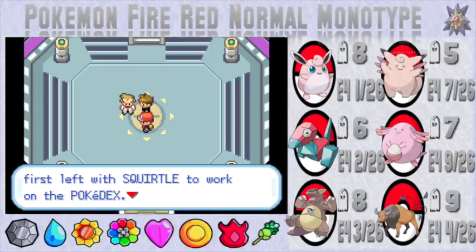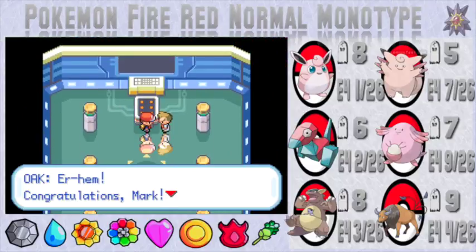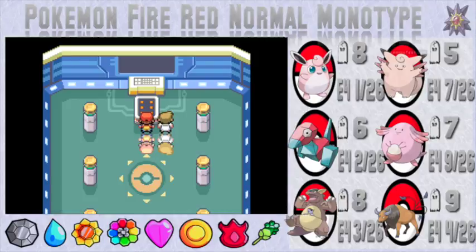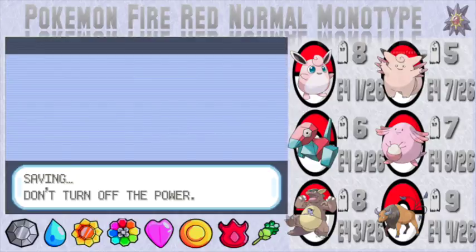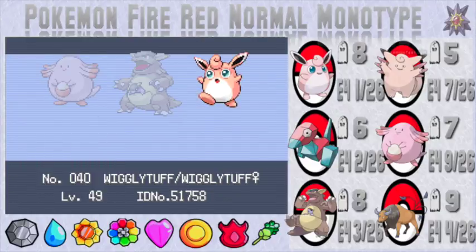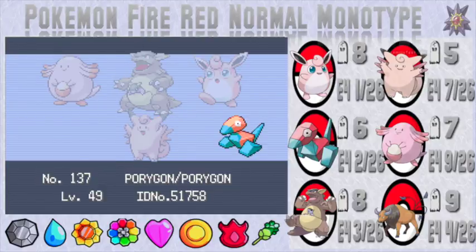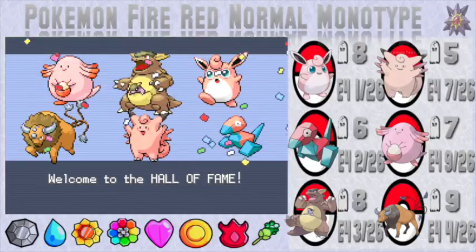So Oak's going to come here, we're going to skip through all this because we sort of know how it all goes. And here we are at the Hall of Fame, ready to be inducted, and we have our pure Normal type team being inducted into the Hall of Fame. So, we have on our team our level 50 Kangaskhan, our level 52 Chansey, who put in so much work, our level 49 Wigglytuff, who got the final blow, our level 53 Clefable got us out of a lot of scrapes, our level 49 Porygon, and our level 50 Tauros, who essentially saved us when fighting Bruno.